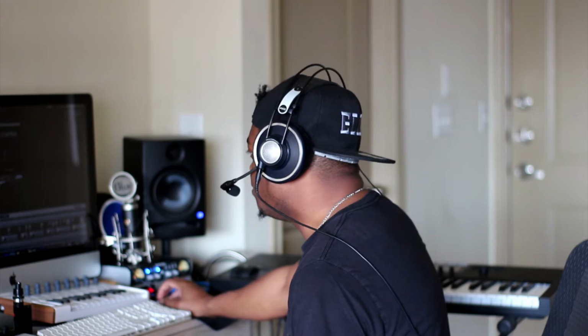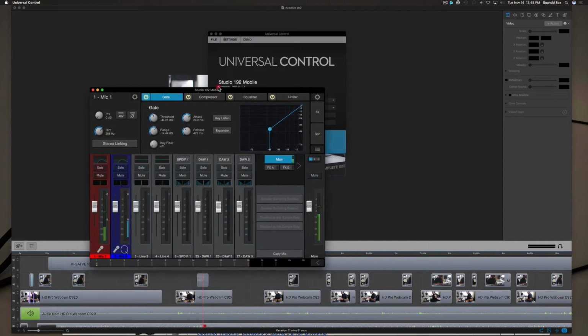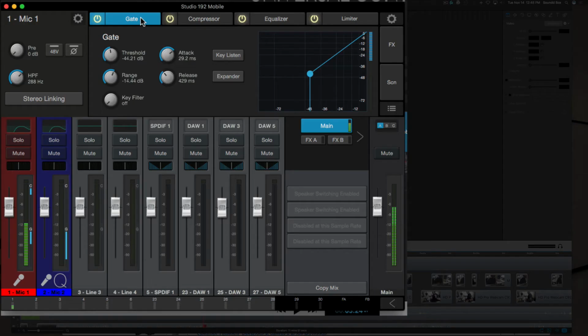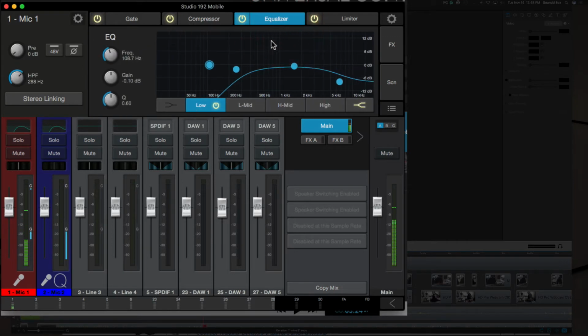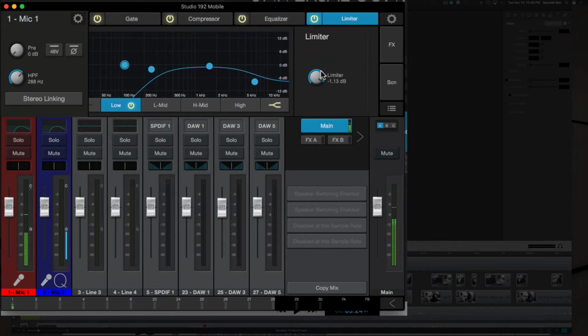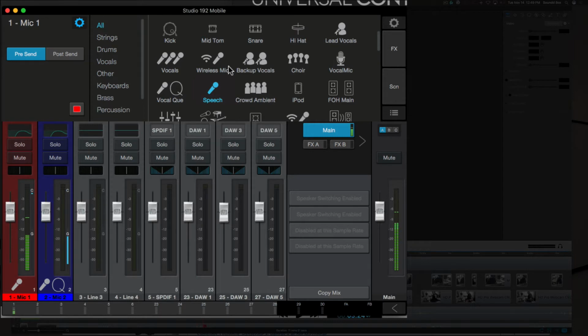So basically, what that looks like is this right here. This is pretty cool. You got your gate right here. You got your compressor. Here's your EQ. As you can see, there's a massive curve. I pretty much cut out a lot. And here's my limiter, and it keeps my voice from going over. It's like the ceiling or whatever. So I have it set to pre-send, but you also have the post-send option as well.